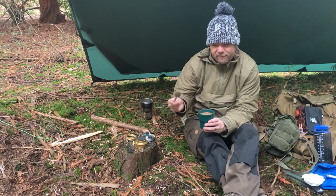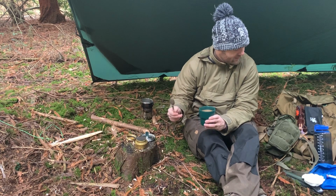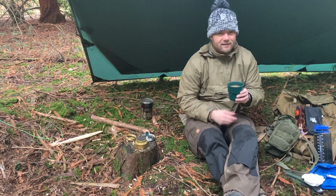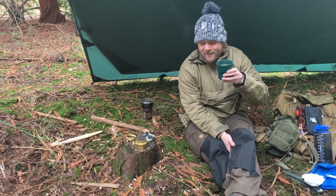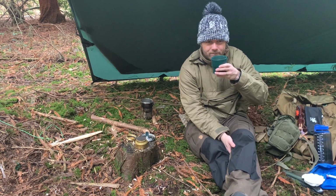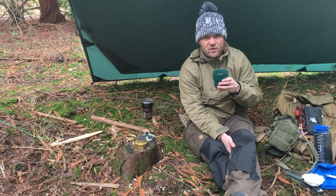And it gets dark at about 5 o'clock. Evenings are getting a bit lighter nowadays, which is great. But maybe when the clocks go forward, you get that extra hour in the evening, be much better. Otherwise, I'm just going to be in my sleeping bag from like 5:30. It's going to be really rubbish viewing.